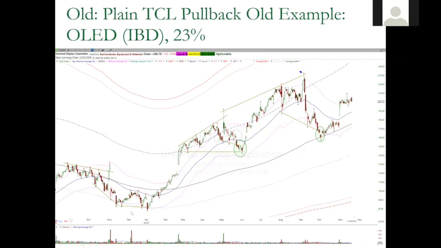So now here's an example of a reversal trade. These are pullback trades, meaning we've got the trend, we've got the pullback, and we're expecting the trend to resume. And as I said, pullback trades are always less profitable, but they're much higher probability. But a reversal trade, something like this, is lower probability, but the profitability is dramatically higher.